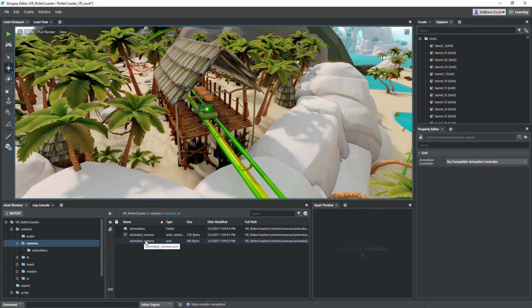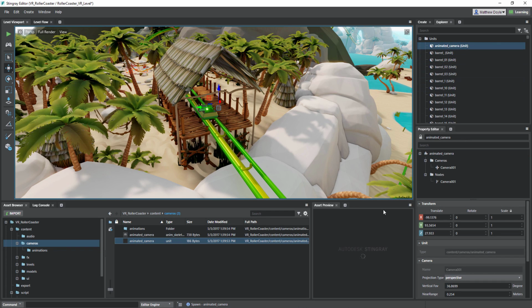So we'll go ahead and drop this camera. We're going to select the camera unit, so animated camera unit, and we'll just drop it into the level here. And we want to make sure, remember, it creates a joint system that's centered at the origin of the world. So we're going to set the translate to 0 for X, Y, and Z. All right, so now we should see our gizmo here at the origin of our level.